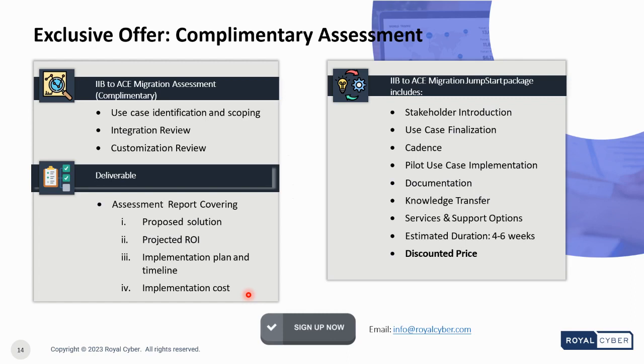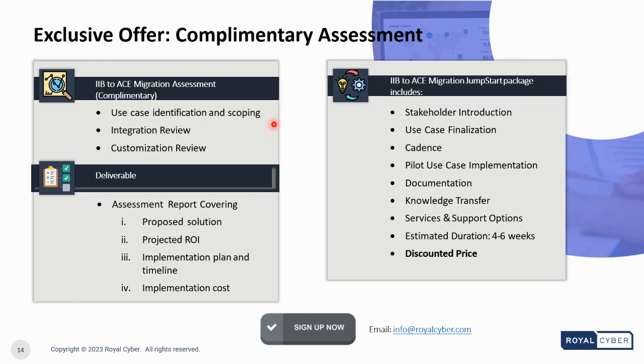The first one I want to talk about is a complimentary, no strings attached assessment offer, which can help you really get started with the migration journey if you haven't started yet. Even if you have started and are midway and need help and want to see how I2AC can accelerate the speed of execution, you could still take up this offer. It includes identifying a use case where you need help. In this context, it could be specific integration nodes or execution groups that you want to see how it works with the solution when you want to migrate them to ACE.